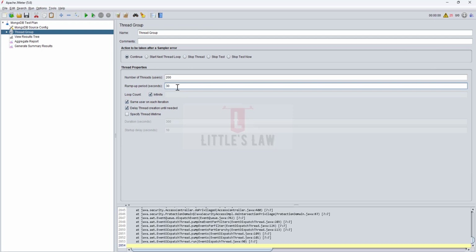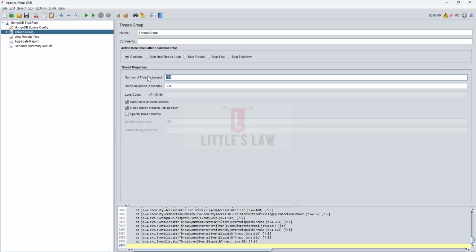Your ramp-up period should be less than your first iteration's duration. But if you are running in seconds, make it 300 seconds so that all the users will be ramped up. For example, if you're running it for 100 users, just have it for 300 seconds.